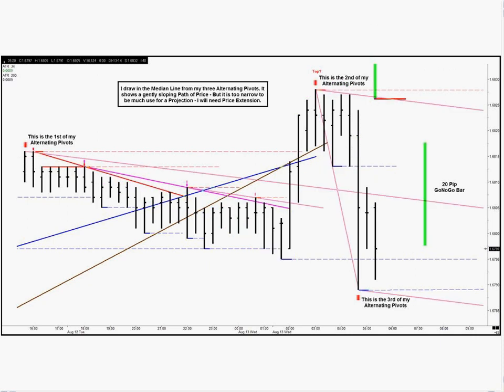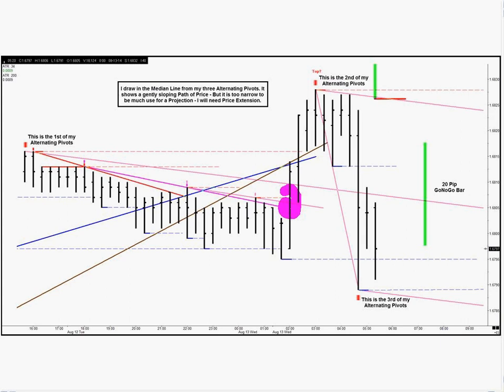All of our lines tell us the price is accelerating to the downside. I'm sorry. All of our lines tell us the price is accelerating to the upside even as we make new horizontal lows. That keeps me from entering a short at a poor entry area. And you can see by the size of my go-no-go bar, I would have been stopped out. Instead, I'm looking for a price to expend its energy with one last photon torpedo.